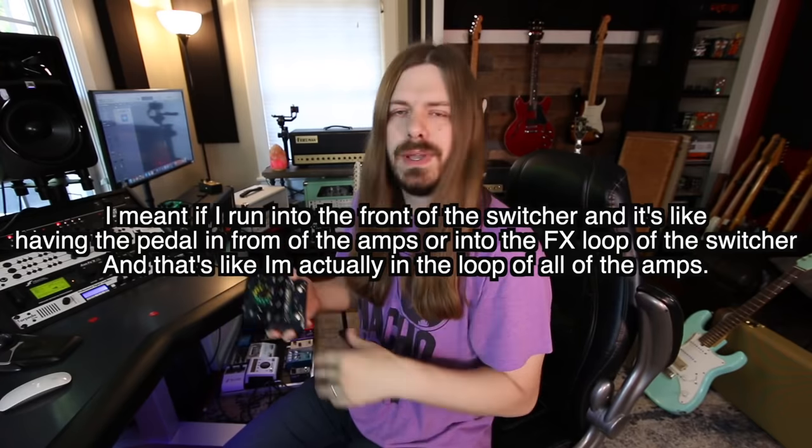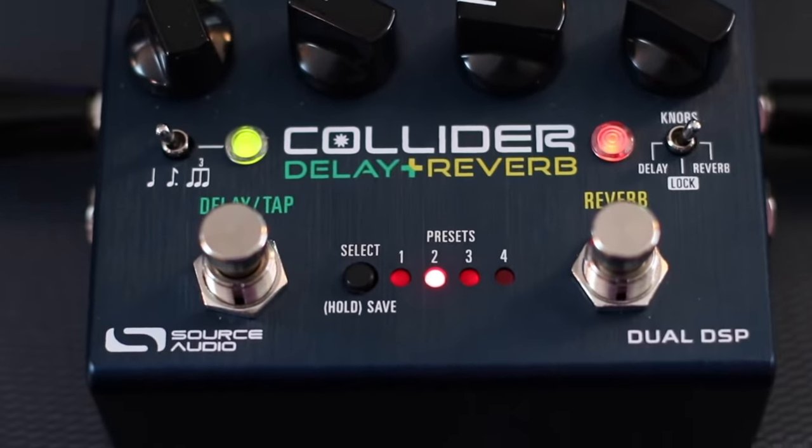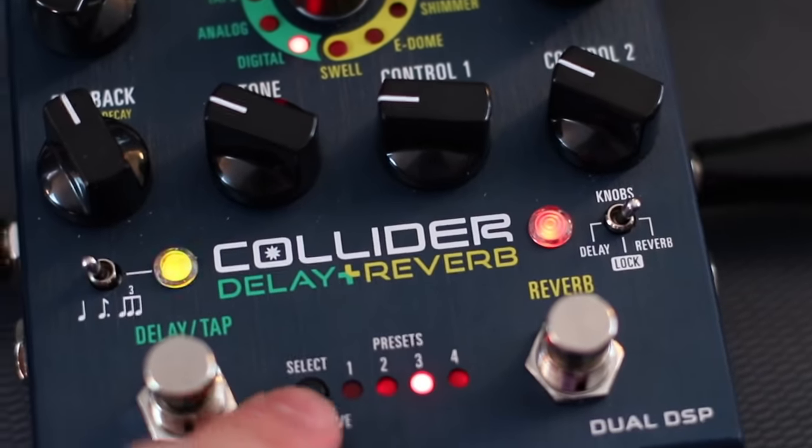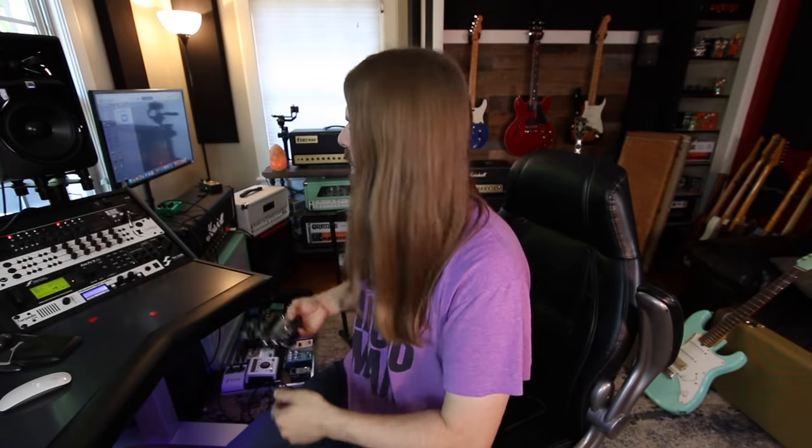Now, that sounds like any delay and reverb would work for that, right? No, it doesn't. Because what I was using before was a Carbon Copy, which sounds great. I love Carbon Copies. And I had the Hall of Fame reverb, which sounds good. Now, the issue is for every amp, I don't want the exact same delay, and I don't want the exact same reverb. So I needed something that I could save presets on. Four amps, four presets. This is the perfect solution for what I had. And I didn't want a Line 6 Helix or any of those kinds of things. I wanted something very simple. Quick, easy, simple.